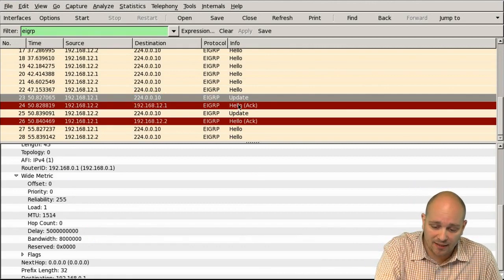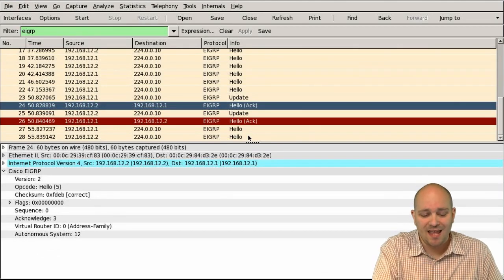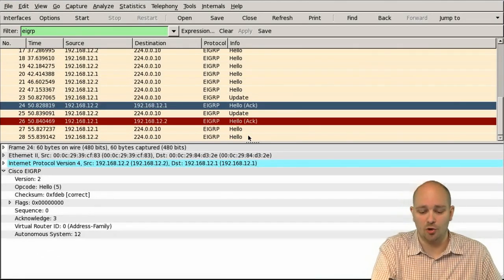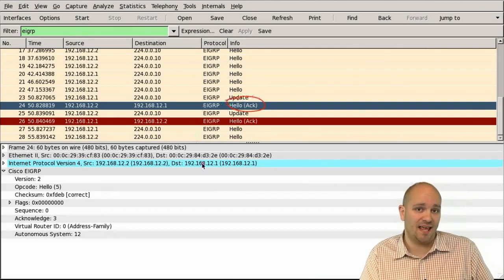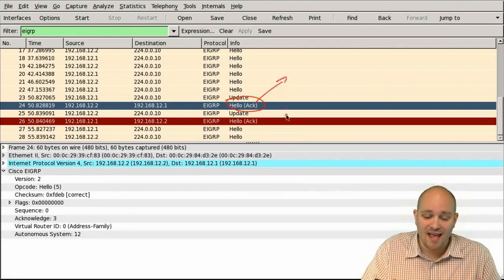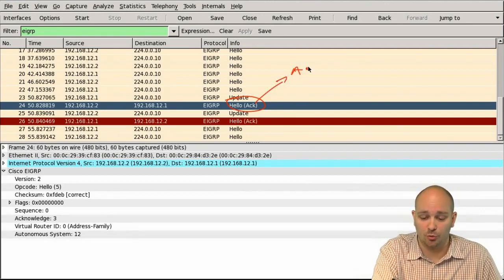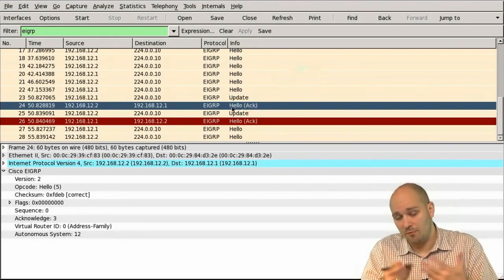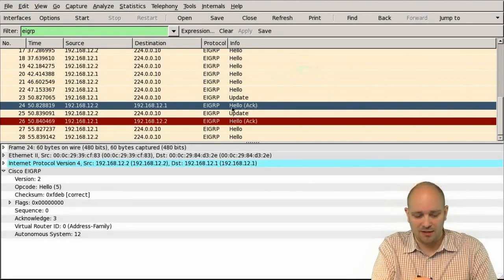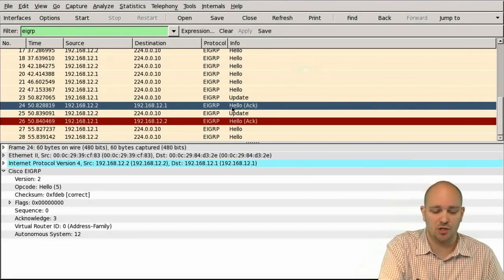Now, the next packet here that we are seeing is an actual acknowledgement. And you can see here that Wireshark tells us that this was a hello packet, but it's actually an acknowledgement packet. So this bit here tells us it was an acknowledgement, or actually this bit if we were using Wireshark to analyze this, but I'll show you where in the packet this is actually contained.